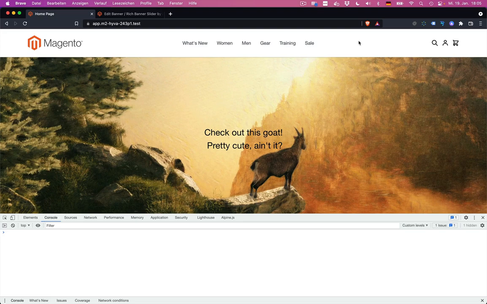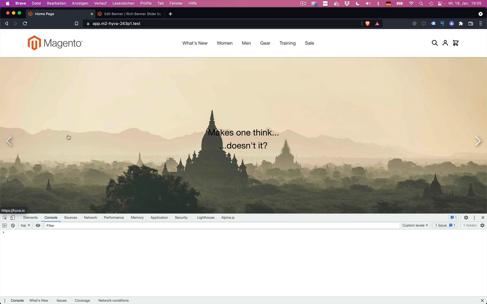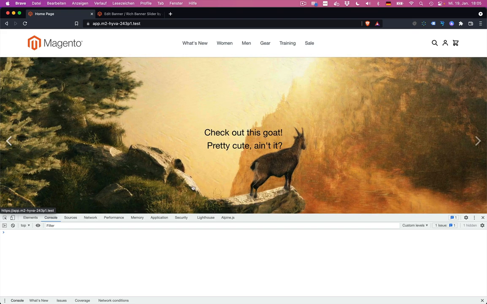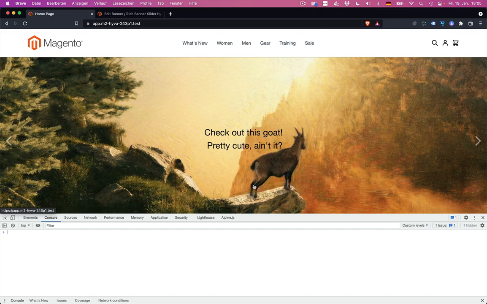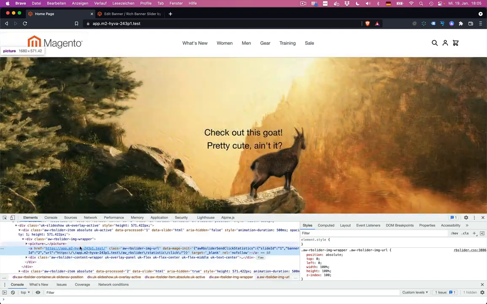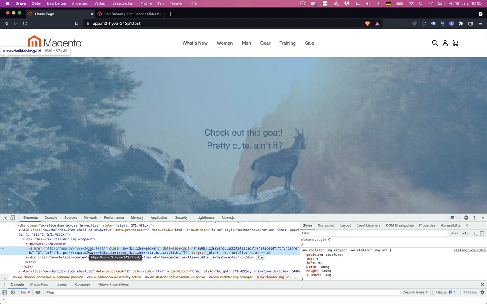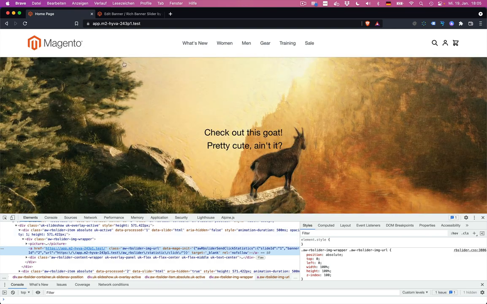Let's get ready to style things. First of all, I edited the banner here so it doesn't scroll automatically anymore. It's just so much easier to see what's going on if it isn't changing right below me all the time. Then I can actually see which classes are present, etc. So that's the first thing I did.